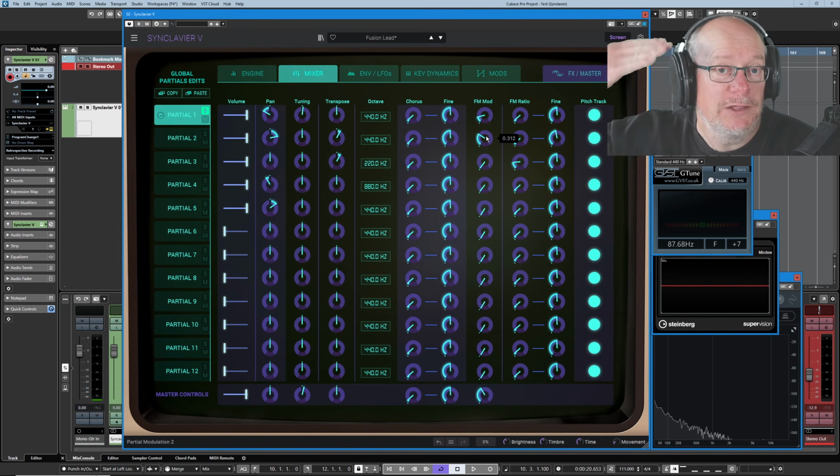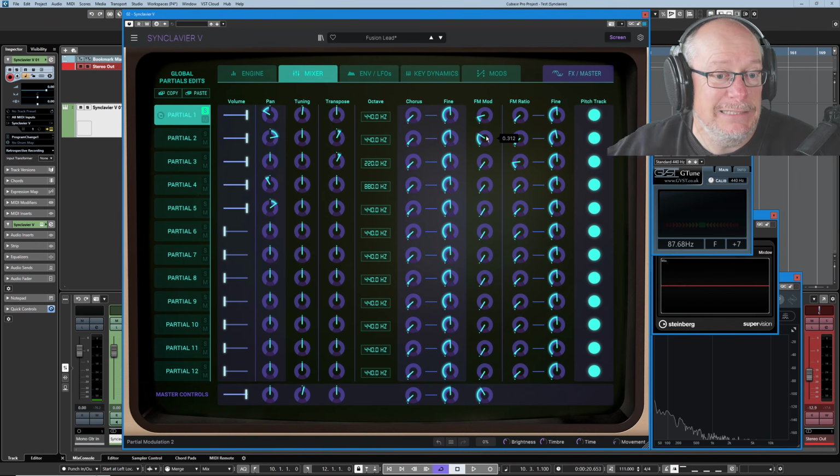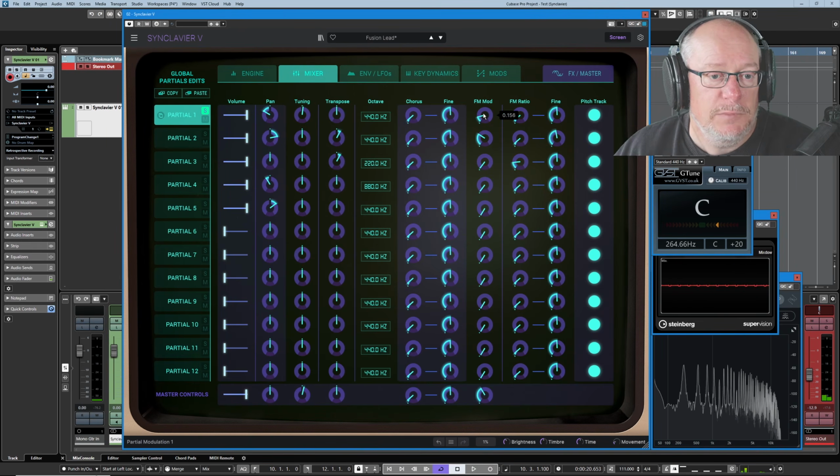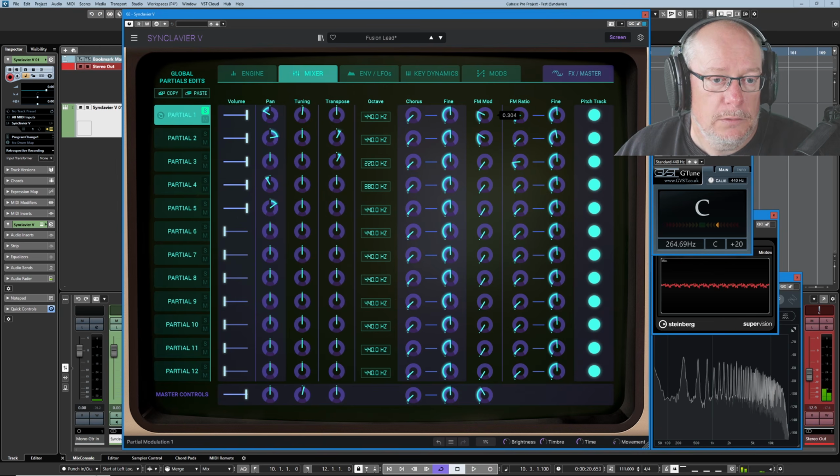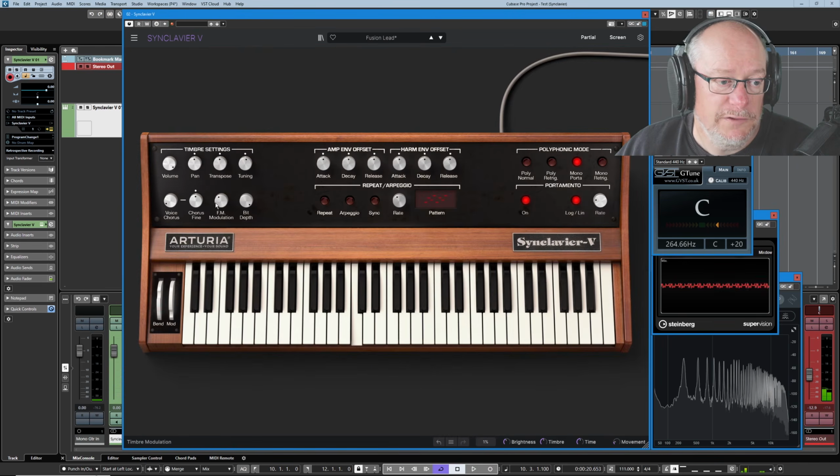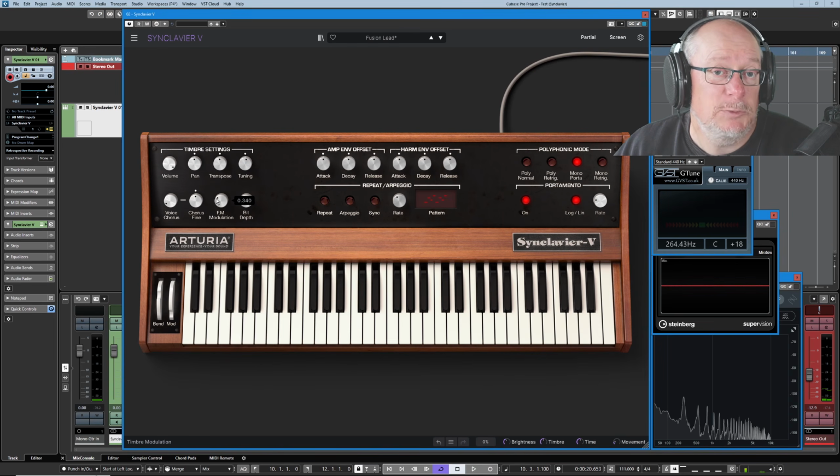So we've got 2 different modulation amounts that are being added together here. We have the basic sound from partial 1. Then we have the overall effect from FM modulation. Can you hear? It's the same sound, it's the same effect that's being applied. We're basically just increasing the modulation depth regardless of which of these 2 controls we turn.